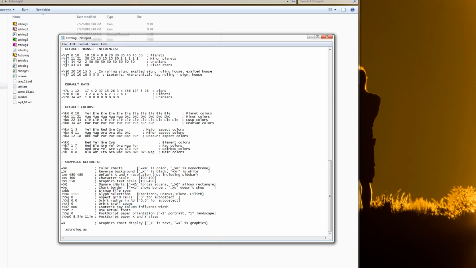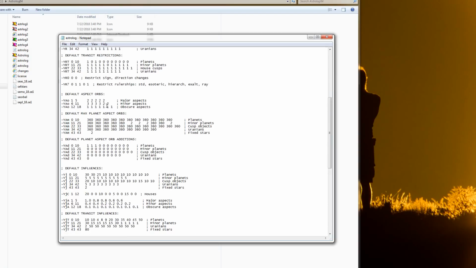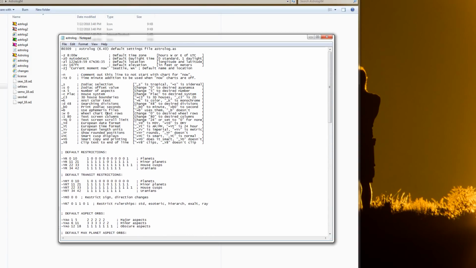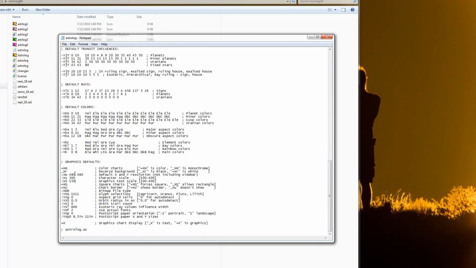So anyway, you can look all through here because it's pretty easy to figure out what everything is. They listed everything pretty well. So you can change the settings in here so the Astrolog program will look how you want it to when it opens up. Now, for instance, the size of the program, 480 by 480, we could do 720. Whoa, that's way too big. 720 by 720 is just an example. So doing that, the program's going to be bigger. So all you got to do is click save like that.